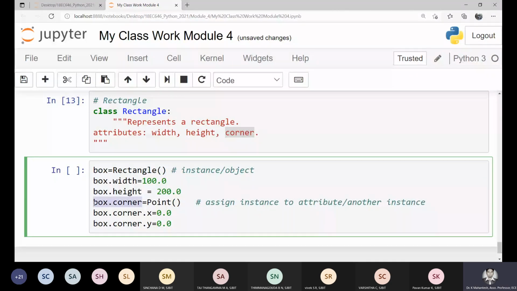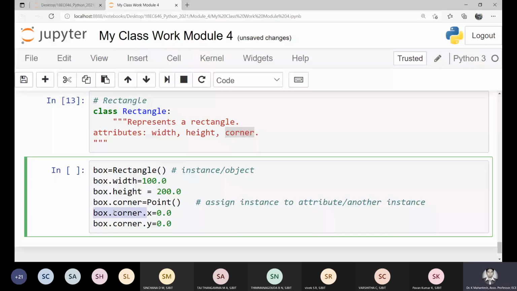And here, if you look at these dot notations, corner dot x is an attribute of an object called point. Box dot corner dot x becomes an attribute of an attribute of the object box. So it's just like that.